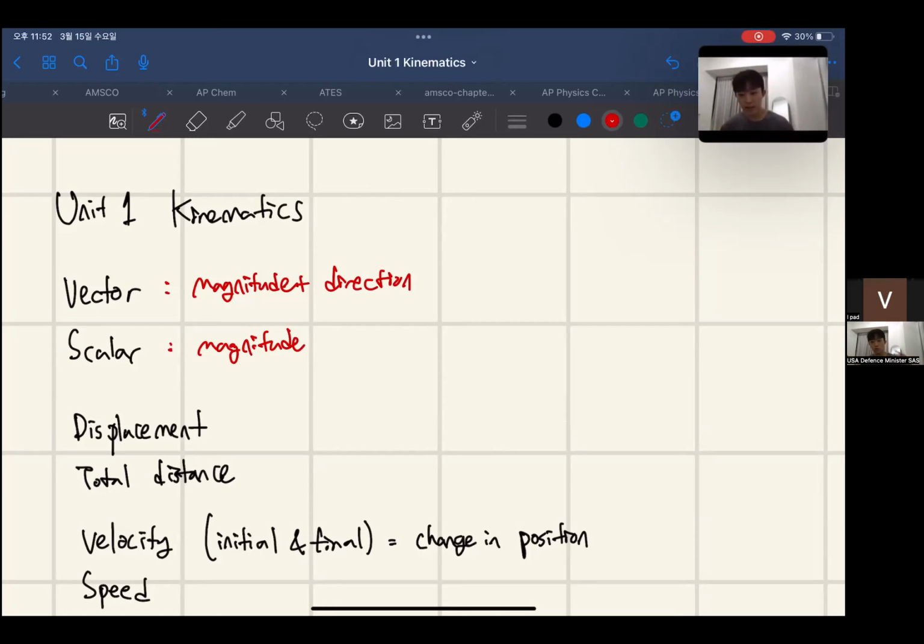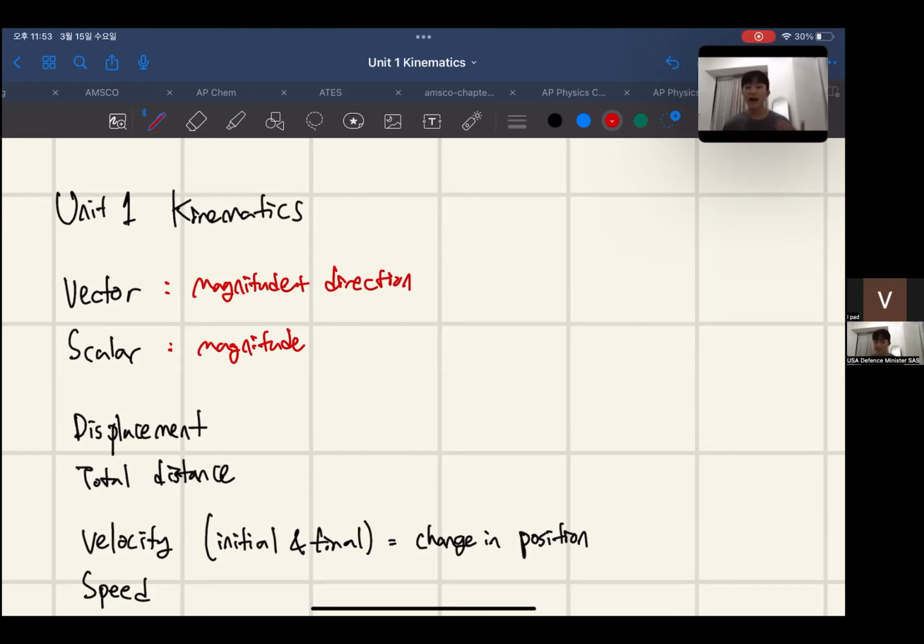Vector and scalar are two categories to separate variables. What variables? Well, there might be temperature, speed, velocity, displacement, height, those things. We have those data or variables in science, and we want to differentiate those variables based on some metric. And that metric that we're using is whether it's vector or whether it's scalar. And what makes a certain variable vector and what makes a certain variable scalar? Well, that depends on whether the variable includes direction or simply has the magnitude.